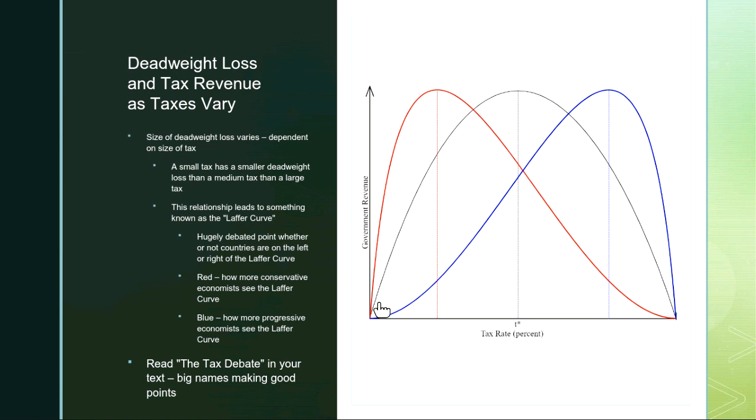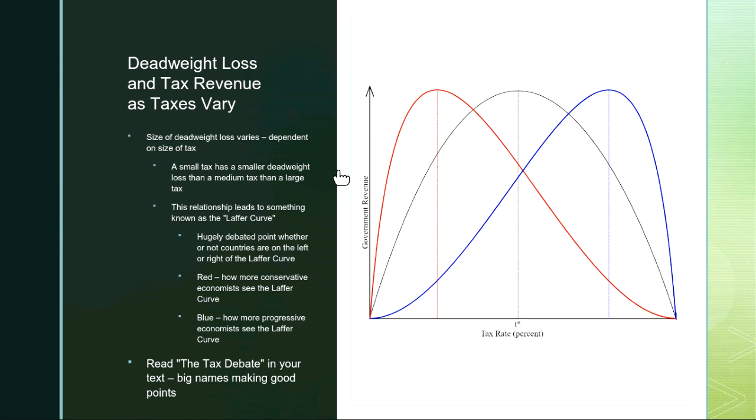The red curve here suggests to us that actually quantity is very elastic, and that the government, by accepting a lower tax rate, maximizes revenue, because the loss of quantity at a higher tax rate would lead to an overall lower tax revenue generated. Meanwhile, the blue curve assumes that actually labor is fairly inelastic and demand is fairly inelastic. So therefore, higher taxes lead to higher government revenue.